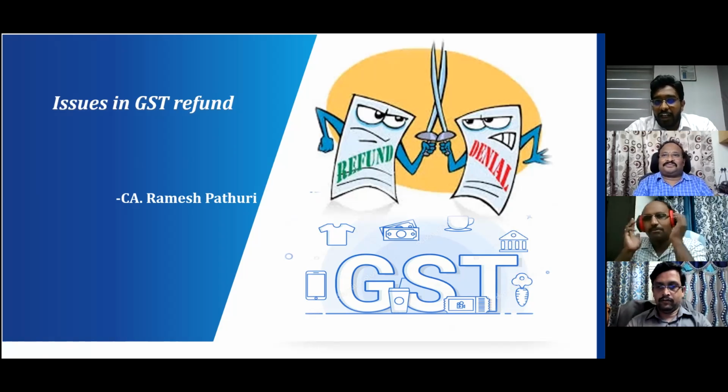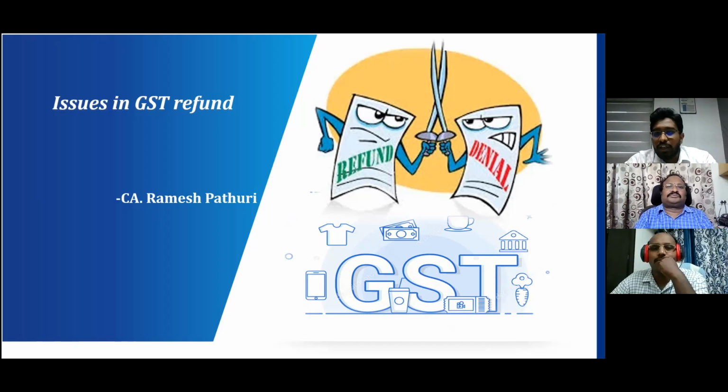So finally, if we need any clarity regarding refund issues, we can refer to only one circular, that is the Master Circular. But keep in mind, though 125 is a Master Circular, there are still a few circulars that were active even before the issuing of the Master Circular, and those are not abolished till now. While referring, you should refer to those circulars also, in order to clarify any specific issues. Refund is of various types: export with payment, without payment, SEZ with payment, without payment, excess balance, inverted duty structure, like that.